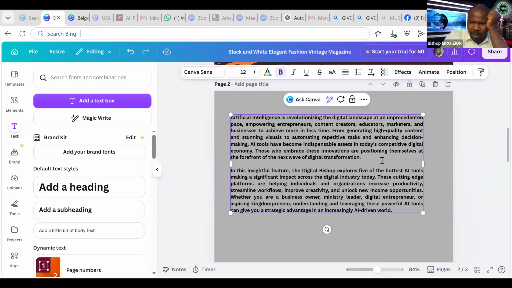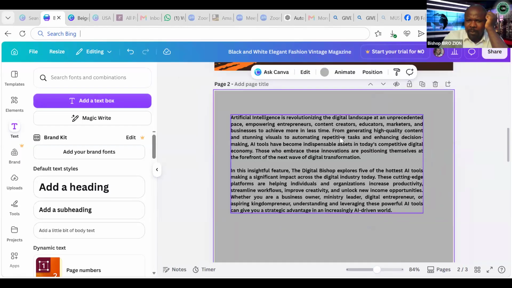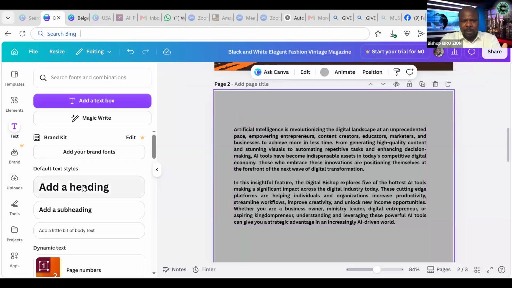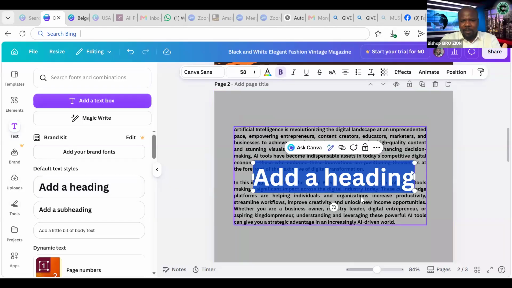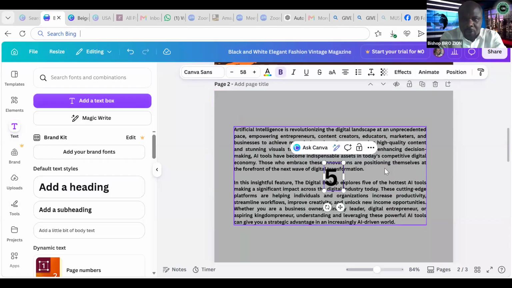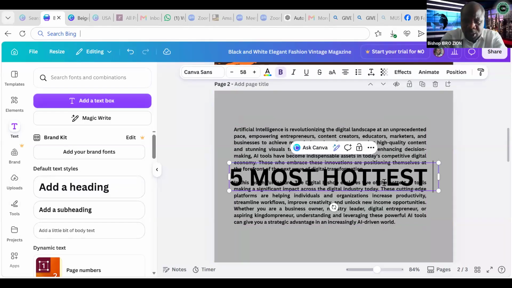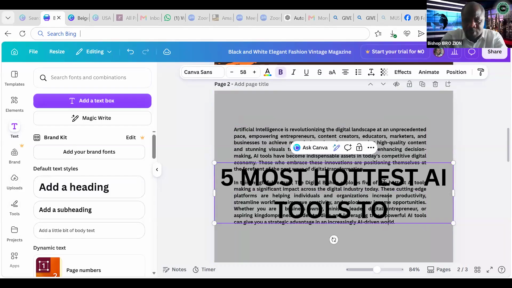So you want to create space between the upper paragraph and the lower paragraph. Now you want to put a heading, add heading from the text. Heading is 5 most hottest AI tools today.